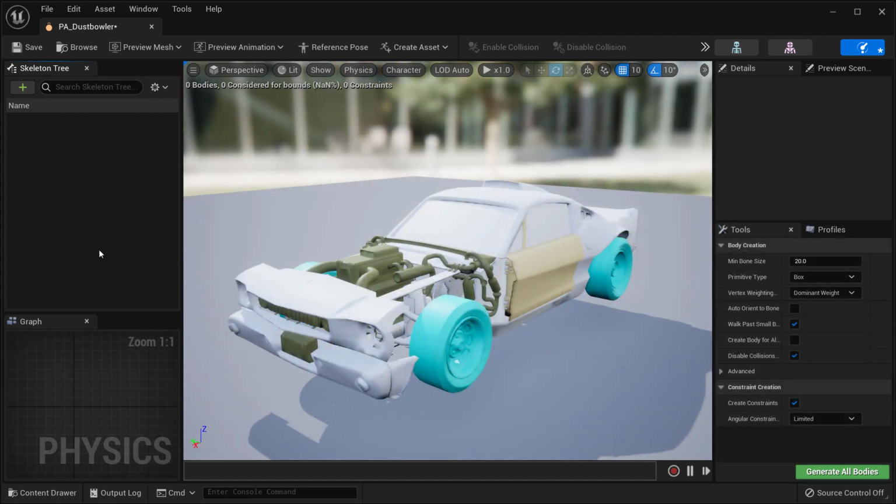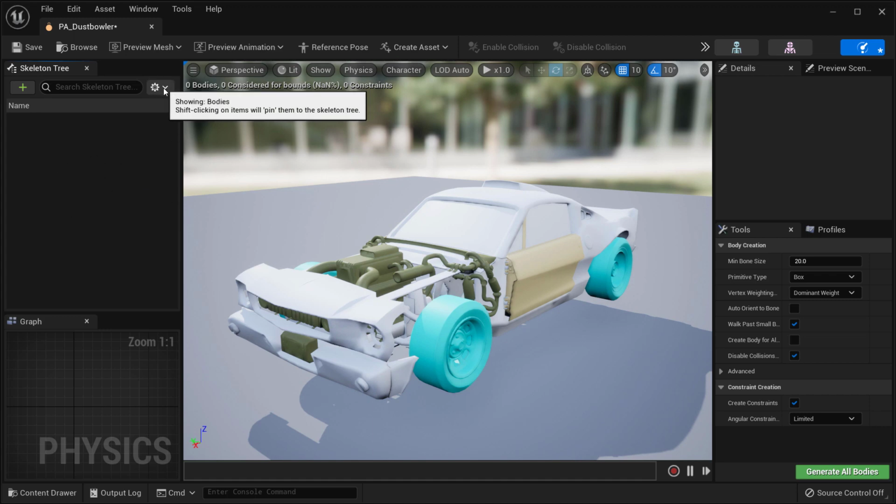Right, now we are going to add new physics bodies for all of these assets, specifically for the body and wheels. We don't need physics bodies for doors and calipers and stuff. So we are going to add new physics bodies. To do that, we just need to see our skeleton and the skeleton hierarchy.